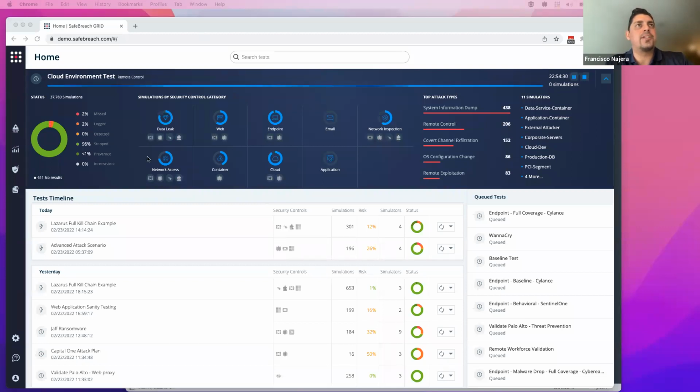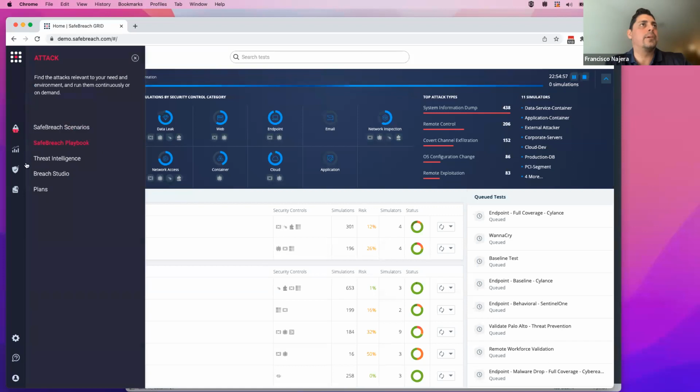As KJ mentioned, the SafeBreach platform allows you to run attacks based on any type of scenario that you may be interested in, whether it's last month's attack or yesterday's. We have different ways to enable junior analysts, non-red teamers, to come into the platform and still realize the value of security control validation through some of these built-in scenarios.